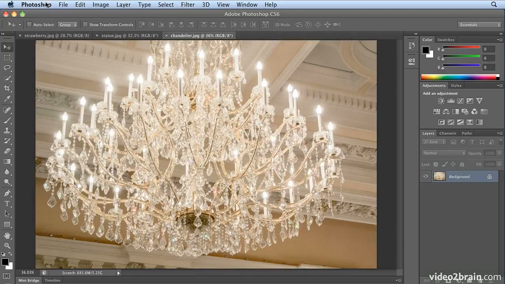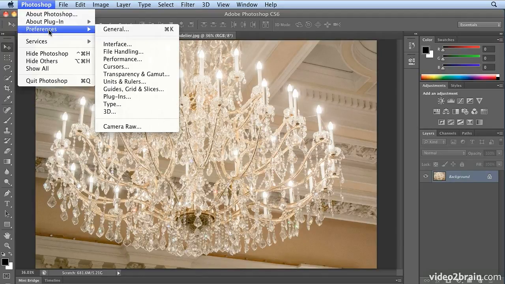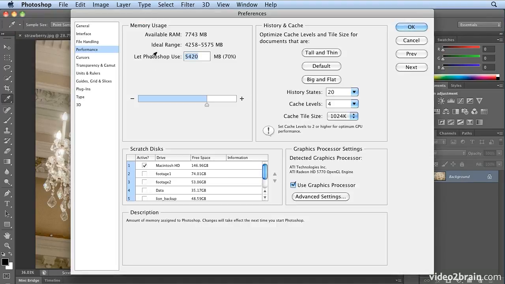So that brings me back to the performance settings. On the PC, this is Edit, down at the bottom of your Edit menu, Preferences and Performance. On the Mac, Photoshop Preferences Performance. Here you'll see scratch disks. Scratch disks are where Photoshop goes when it runs out of real RAM. And your hard drive has different sectors and tracks and an arm that jumps to different spots to write permanent data there. That physical mechanism will slow your machine to a crawl when Photoshop runs out of real RAM and has to use your hard disk to accomplish tasks.